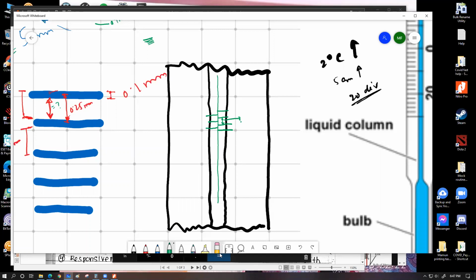So you say 0.15 between each line, right? For each overstacked side? For stacked 0.3. So it's 0.3. No, it's not 0.3. I'll show you why it is not 0.3.